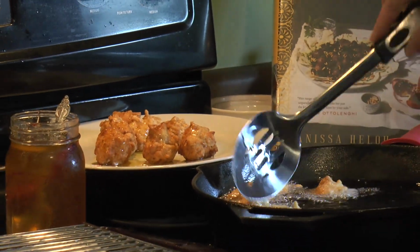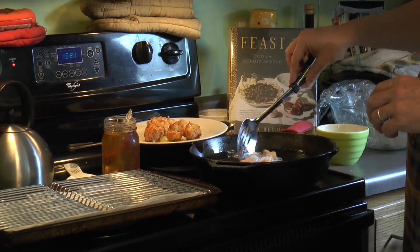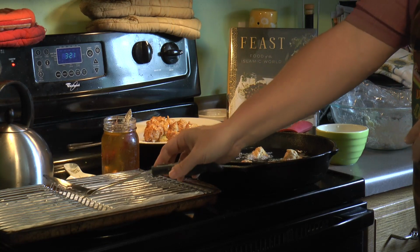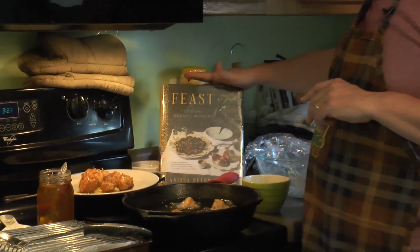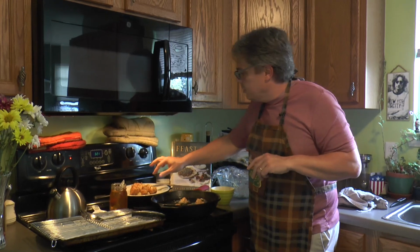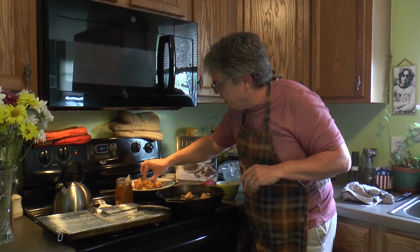You just keep stirring them. Again, it was 2 inches of oil. Get it really hot and then cook them. They were saffron flavored fritters. Our book this episode was Feast, Food of the Islamic World by Anissa Helou. And we're going to take one of them here. They're a little messy. I should have probably brought another plate over.